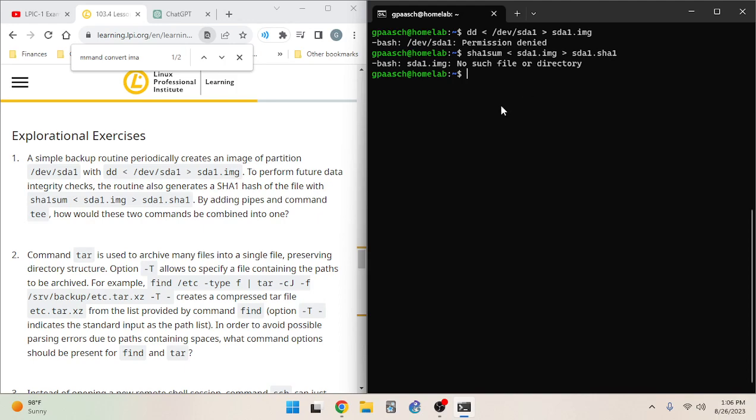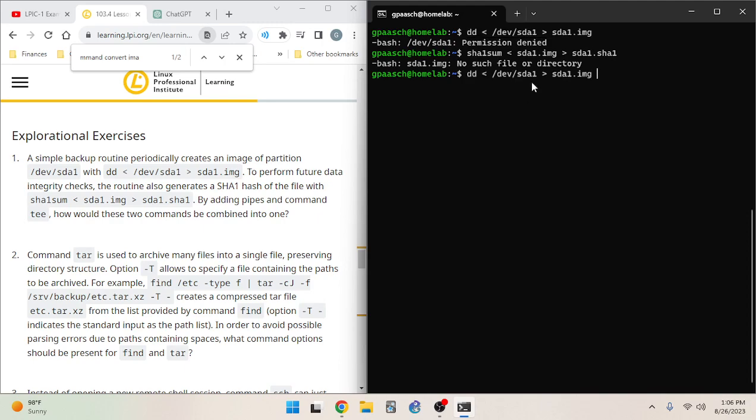Okay, so by adding pipes and using the command tee, we can combine the two commands into one like this. What we're doing is generating a SHA-1 hash file after we create an image of the partition. So this is what we do to create the image of the partition.